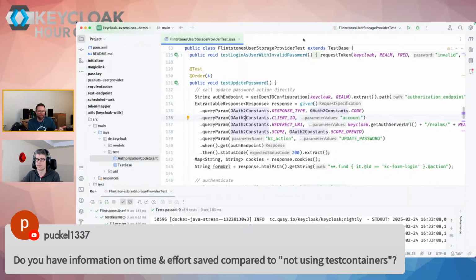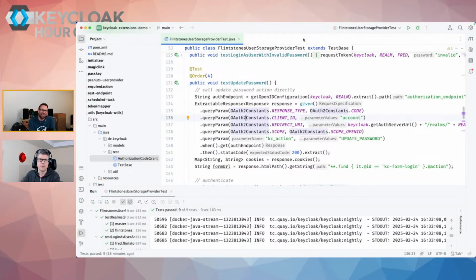Does it still compile? That's the first one. Okay, does it compile? I can tell without the Testcontainers, but if it compiles and all the tests are still green, I have really good confidence and can say we save a real lot of time getting the extensions into production with the new version. I can't tell any numbers on how much time you will save.